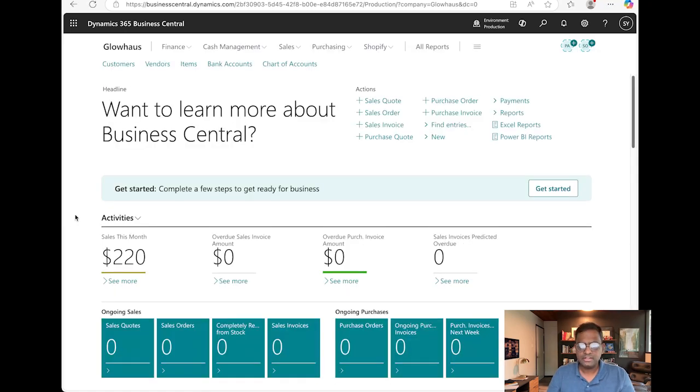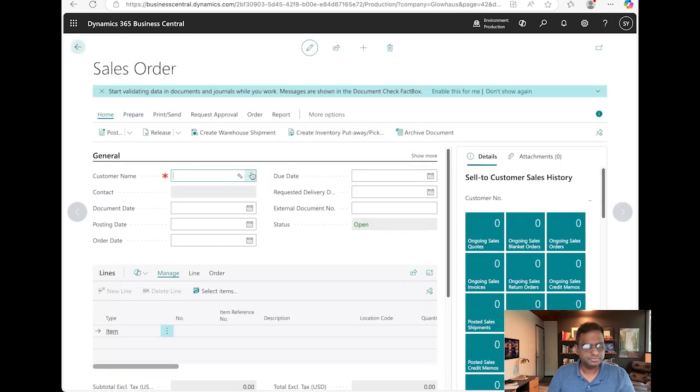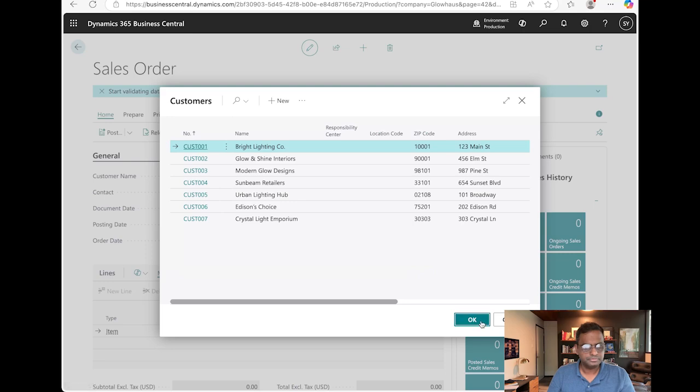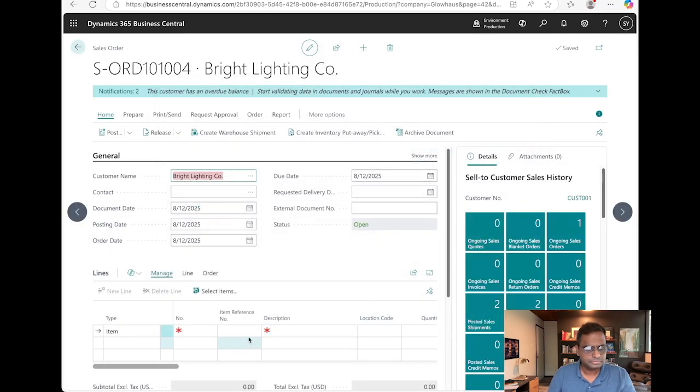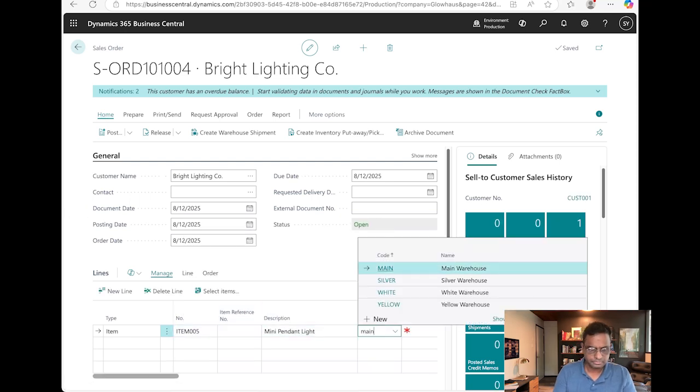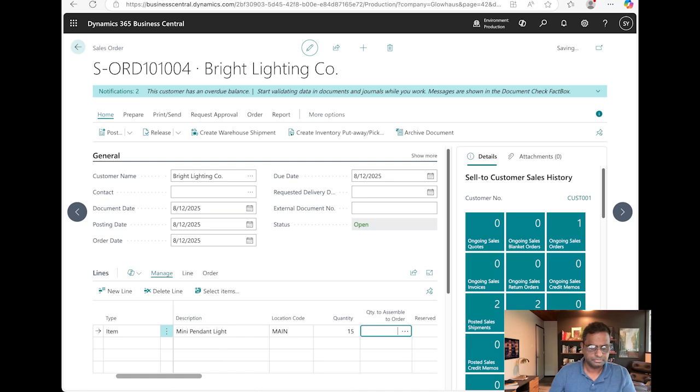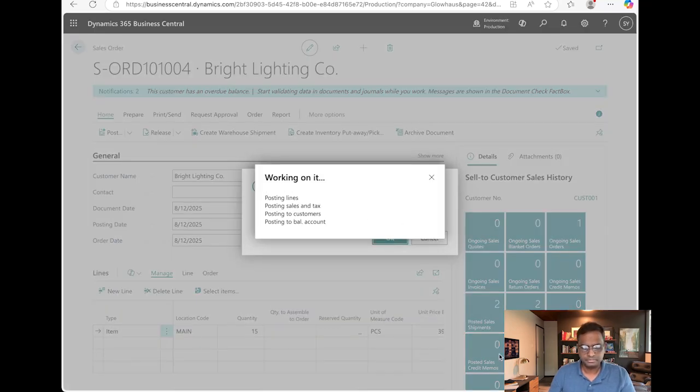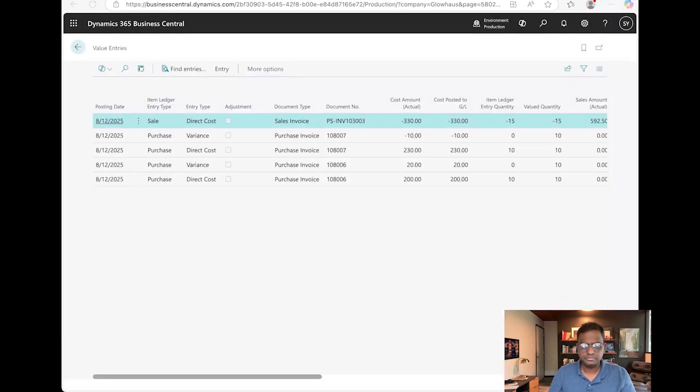Now let's sell 15 units. Business Central posts the transaction using the fixed standard cost, $22 per unit.